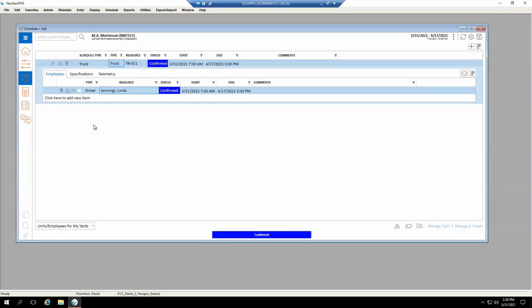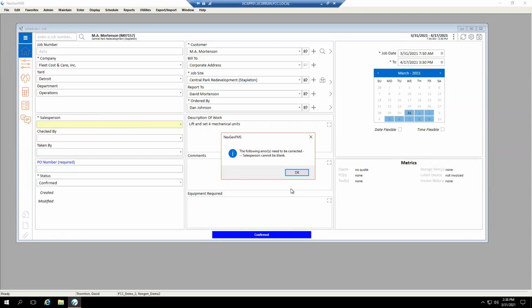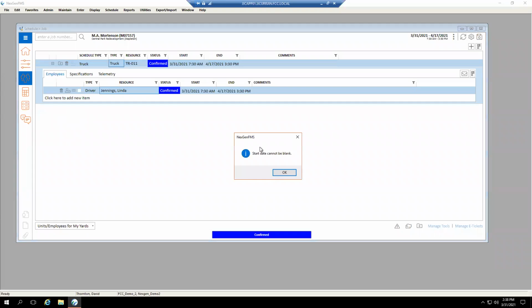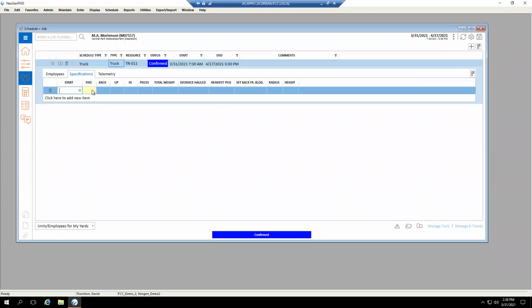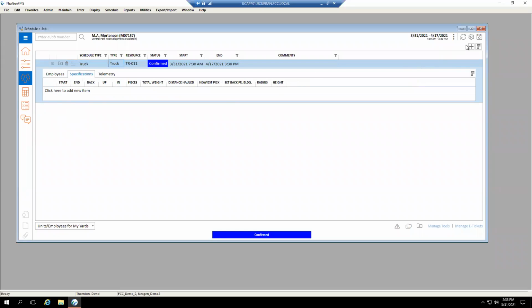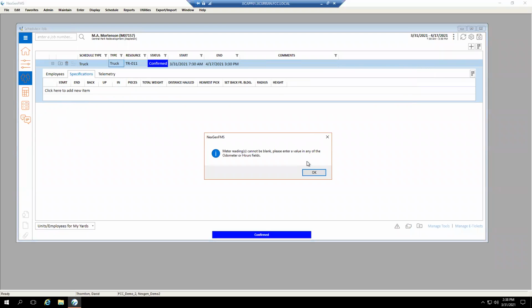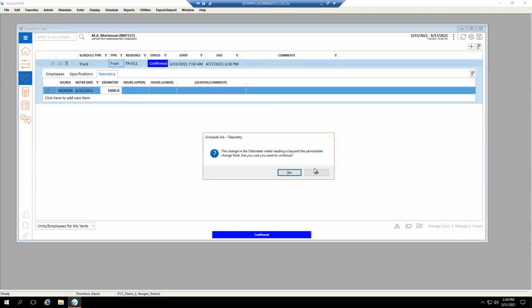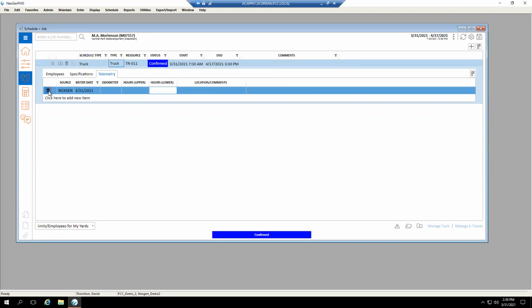So I'll go through that delete option here. And I'm going to save it real quick. Notice it caught that there was no salesperson there. So I'm going to throw in Andrew and hit save again. Start date cannot be blank. So it's catching all the validations. I didn't put any values in here, so I'm going to have to get rid of this record. And I hit save. It caught me in a loop here. Oh, no. Delete this guy.